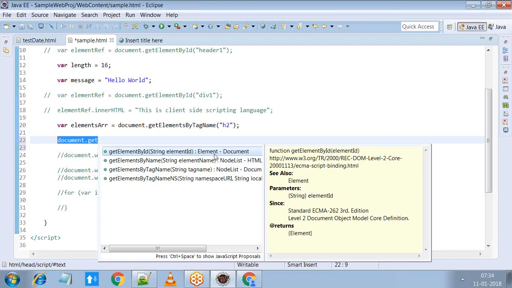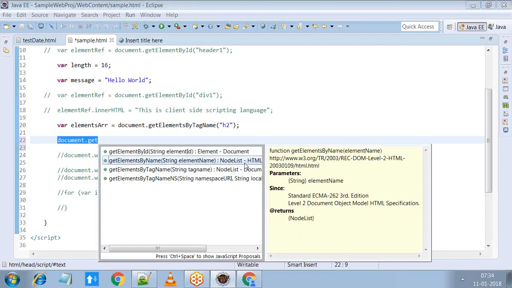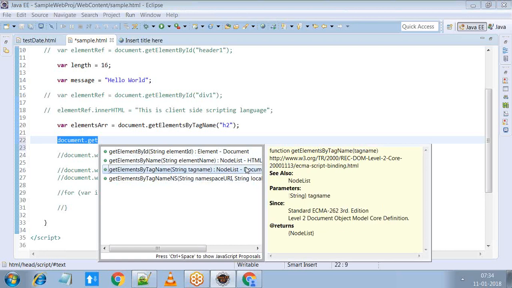What is a node list? A node list is nothing but a list of node objects or element nodes in it. The super type of all these element objects is the node type itself. Yes.